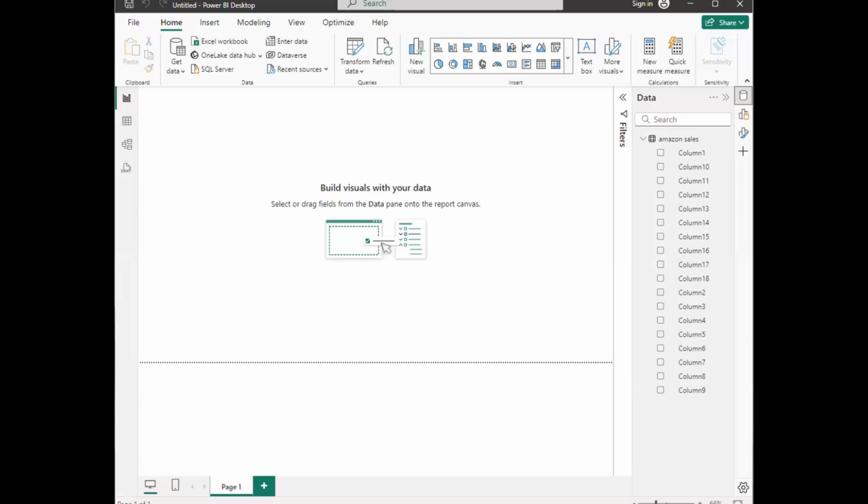Before we go to that, I want to explain this bit where you see the applied steps. Applied steps is the pane that shows you all the transformations that you've been doing. So I'll do one transformation now and you'll see it come here under the applied steps. If you want to go back to any of your previous steps, you just click on that step and it takes you back there. If you want to cancel any of your previous steps, you cancel it here. I'll show that to us in a bit. So we want to bring the names of the columns up.